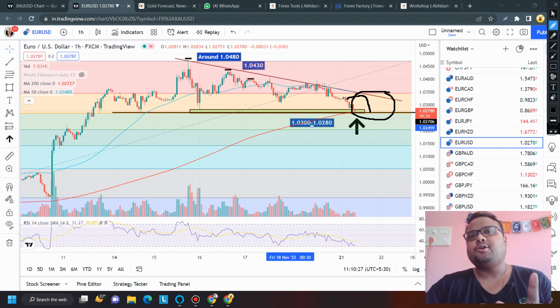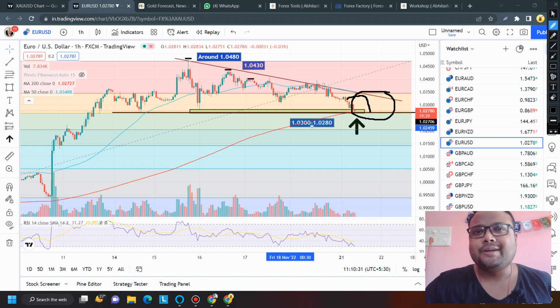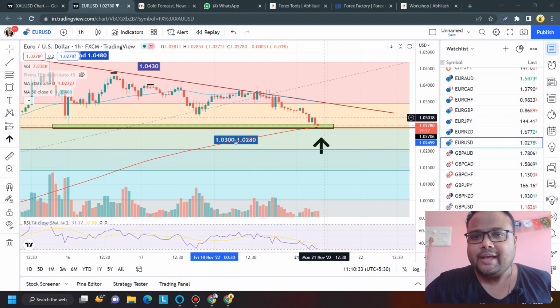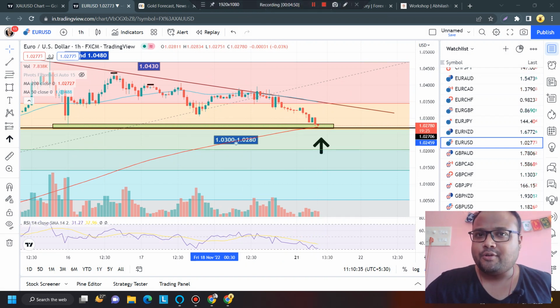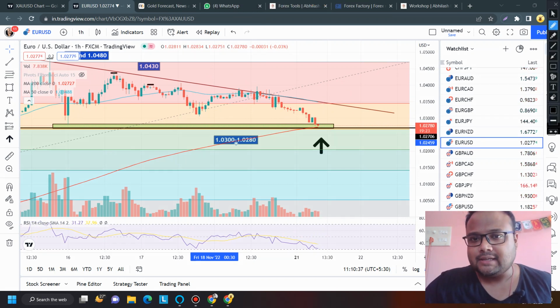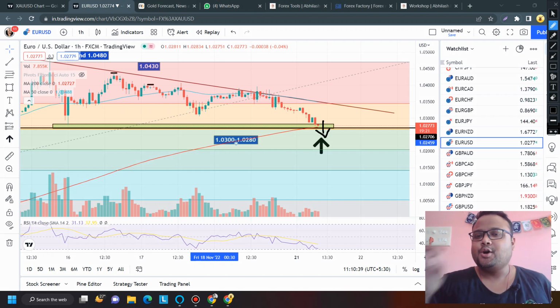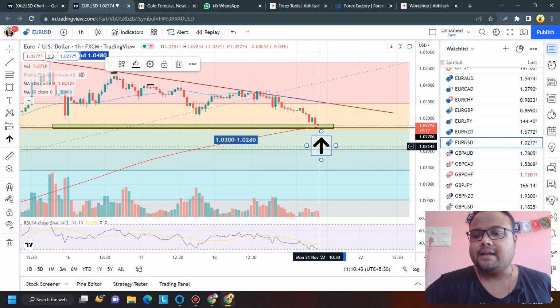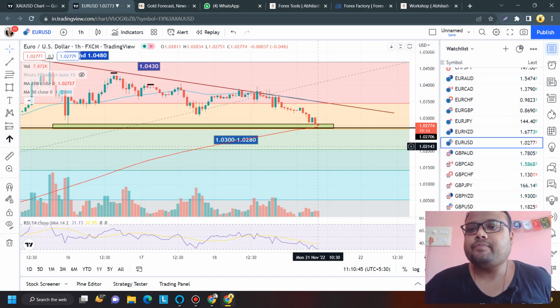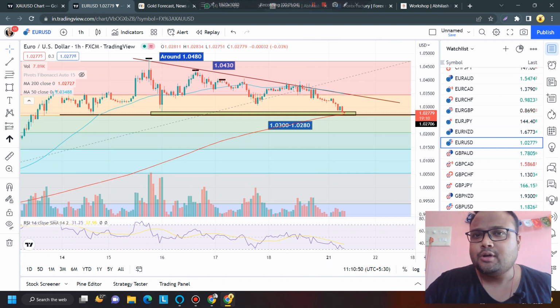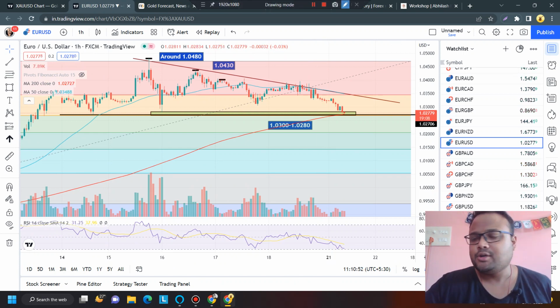During the European session, or at the beginning of the European session, observe the market and how it is doing. If you see that it is really taking support, you can go for a buy. But in case it breaks it, observe the size of the candle. I request you, observe the size of the candle. It is a clear descending triangle pattern here, but still do not go for a complete sell position or blind sell position.